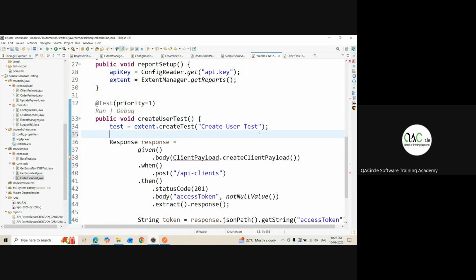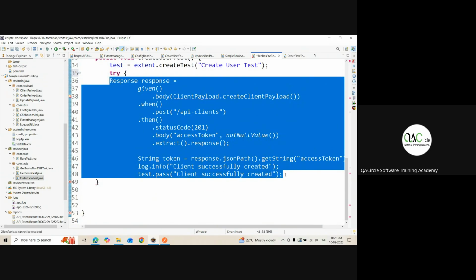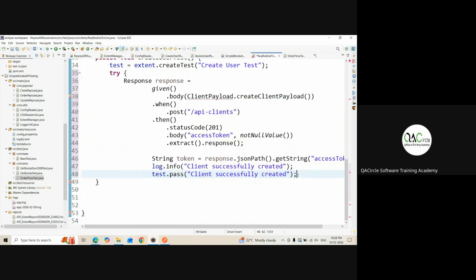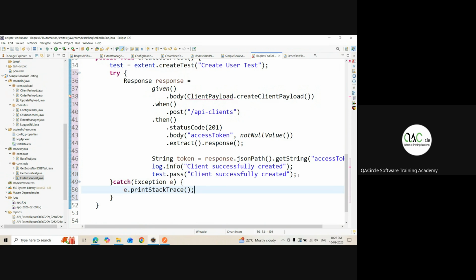Now, as soon as I create this test, I'll write something called try. Everything should come in try. Till this point, try. And we should have something called catch. Catch exception e, e dot print stack trace. Okay, now.